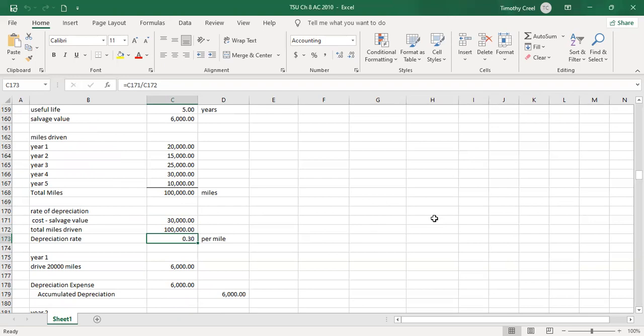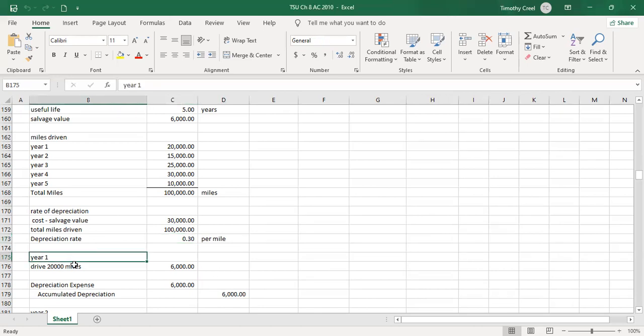So if we were doing this by year, we'd just take, okay, how many miles did we drive during the year? And we'd take that number of miles times the rate here, and that would be how we'd get our first year depreciation. If we were doing this on a monthly basis, which some companies do annual, some companies do monthly, just depends on the company. If we were doing this on a monthly basis, how many miles do we drive in the month times the rate? That would be how much depreciation we'd recognize for that month.